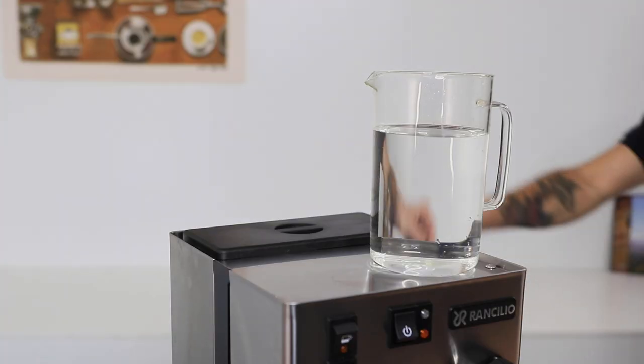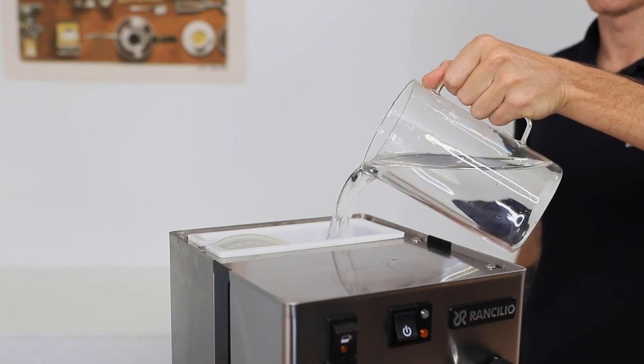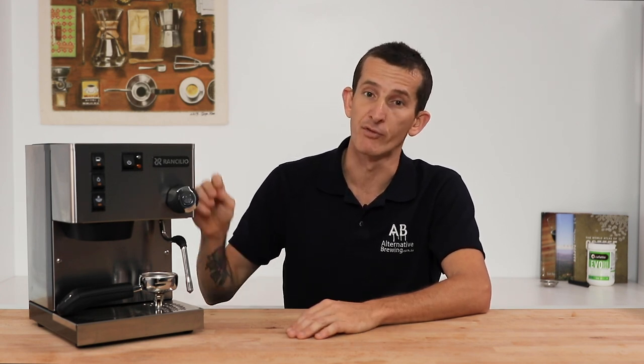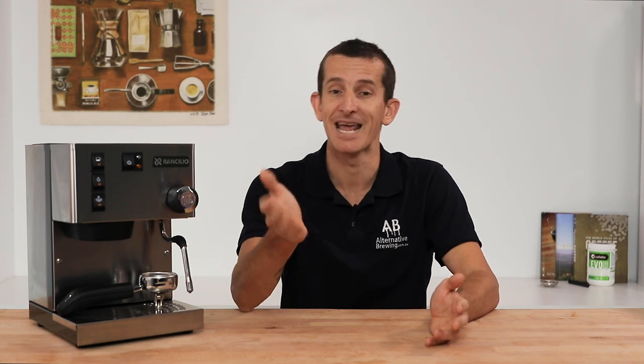There is one element to all of this that can absolutely ruin a brand new espresso machine in months, if not weeks, and I'm talking about the water you put into that water tank. All water is not equal, and tap water in most cases is naturally higher in minerals that, under the conditions inside an espresso machine, cause high levels of scale build-up inside the boiler and through those thin pipes, causing heating inefficiencies and, worse, full blockages of the pipes. Just like when you're at the pump thinking about putting standard unleaded petrol in your car instead of 95% premium, think about how this could affect you further down the line.